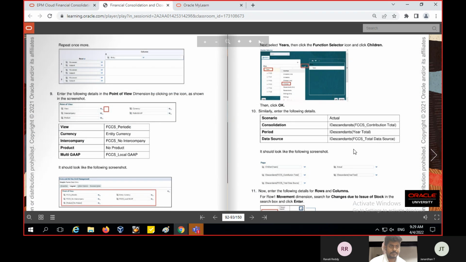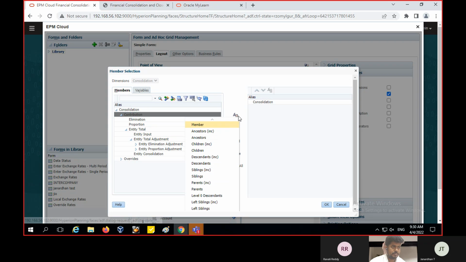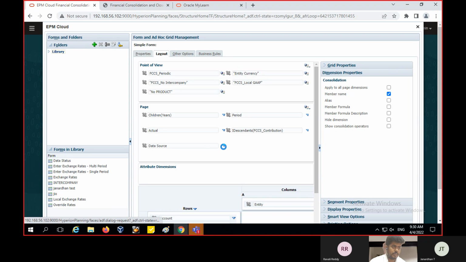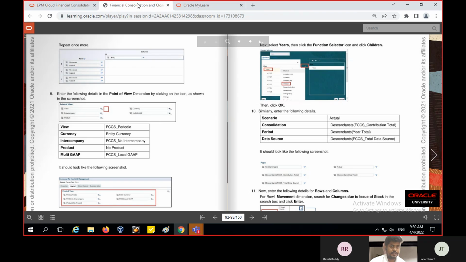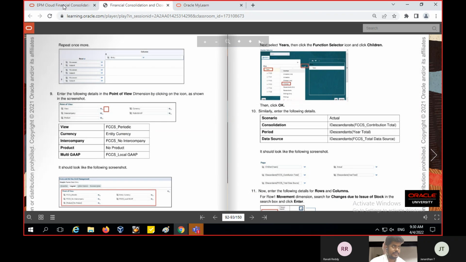Then go to the period, and period is year total, ID sentence. Data source is total data source, ID sentence.